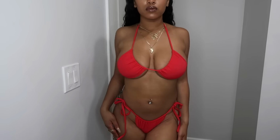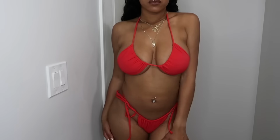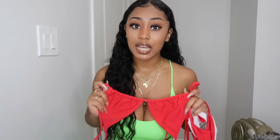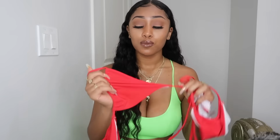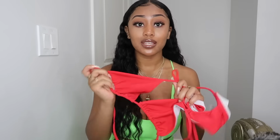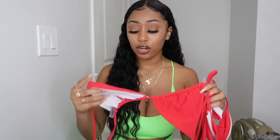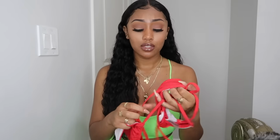I guess that'll just be another trick or tip that I have for you guys, is to wear your swimsuit upside down. Even if you have little boobs, it's really cute and different, and if you have big boobs, it makes the swimsuit fit a lot tighter and more snug on your boobs. When I wore this swimsuit right side up, the white part would show because the top is obviously too small for me, but when I wore it upside down, no white part showed and it fit me basically perfectly. The bottoms are a little bit too big. The white part usually does show, and I don't think I'm ever gonna wear this swimsuit right side up because it doesn't look right when I do.